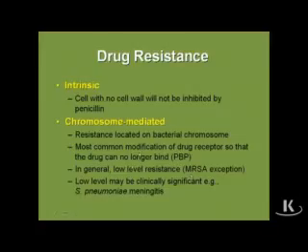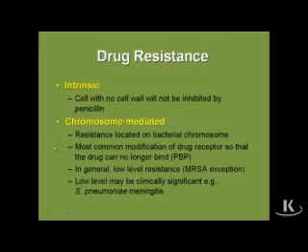All right? Chromosomal mediated is when the resistance, of course, is encoded on the chromosome. The most common example here is when you get modification of receptors for drugs so that the drugs can no longer bind to the organism. The penicillin binding protein is a good example here. In general, chromosomal-mediated resistance is fairly low level, but again, our good friend methicillin-resistant staph is a good example of the exception to the rule.